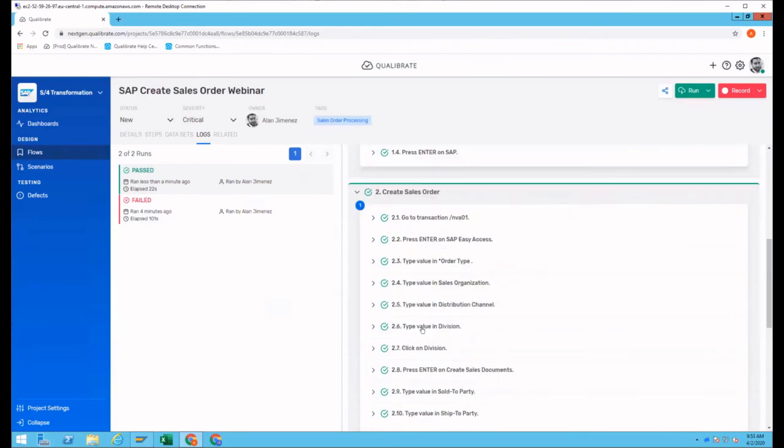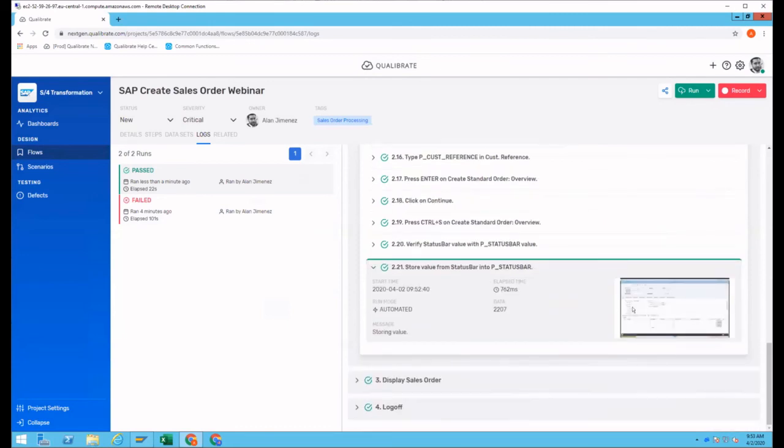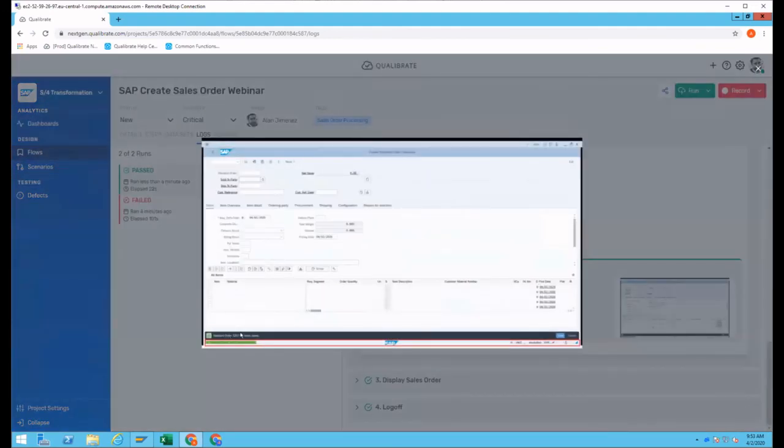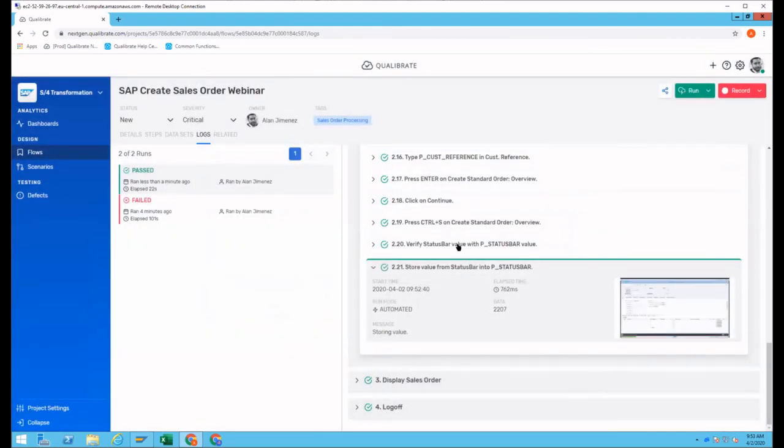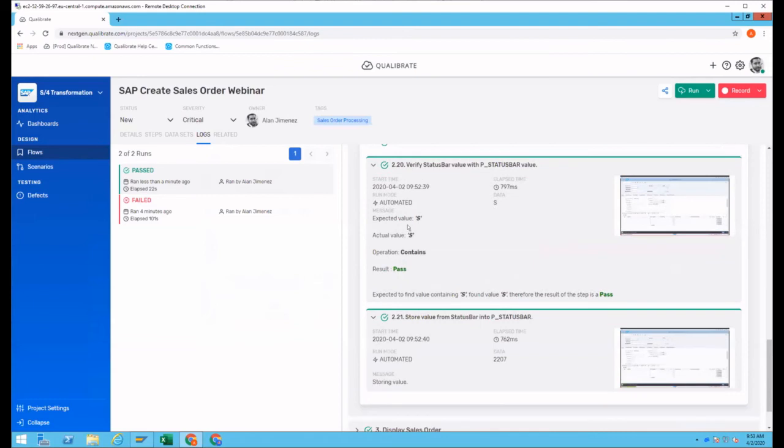When I save my sales order, oh, 1 second, guys, having connection issues. Yeah. So you can see that I'm storing a value here. My sales order that is being saved is the 2207, and you can see a screenshot specifically on the 2207, and also the verifications, of course. So you can see that we do an assertion of what the application just did.